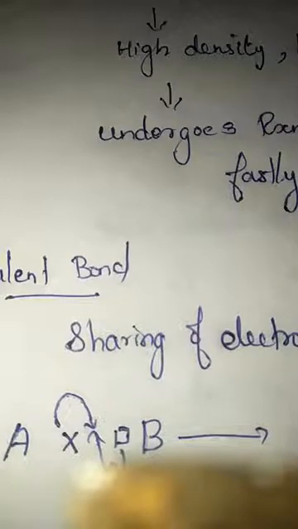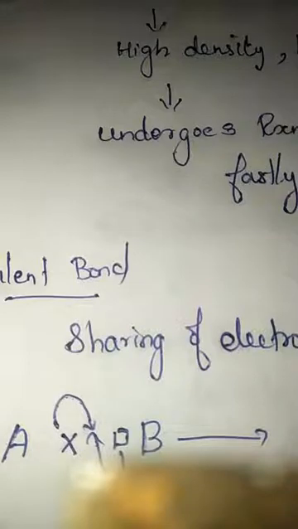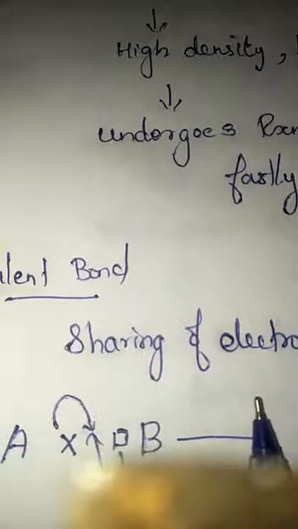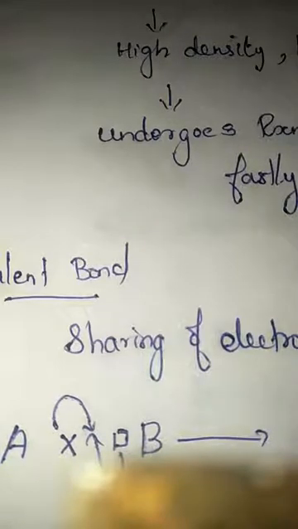We know that non-metals undergo bond formation in two ways, as we studied: transfer of electrons or sharing of electrons. Equal sharing means covalent bond. Unequal sharing means coordinate covalent bond. So covalent bonds are formed with sharing of electrons. What type of sharing? Equal sharing. So A is going to share one electron, and B is going to share one electron for the formation of a bond. So what is a covalent bond? It is formed by sharing of electrons, that is, both atoms share one electron and it is common to both.